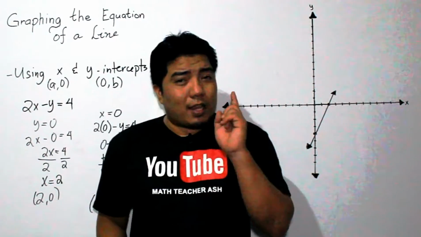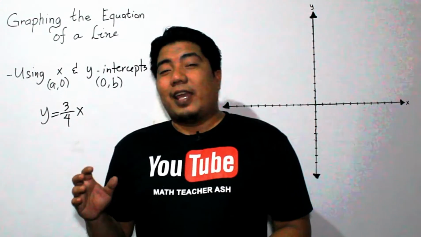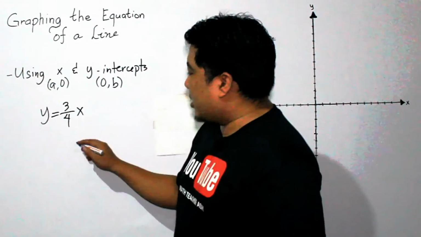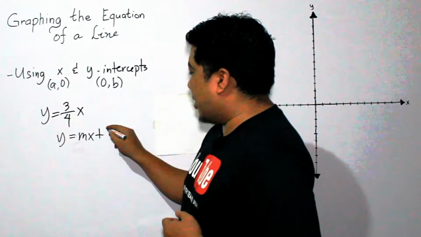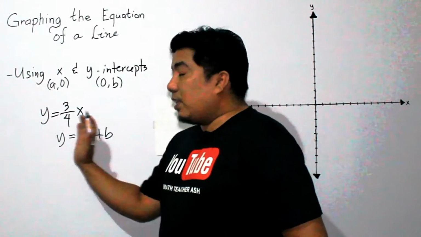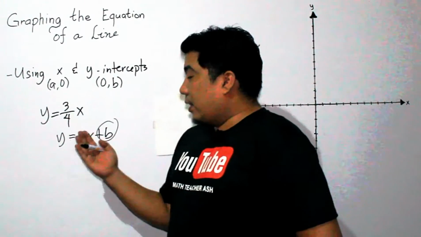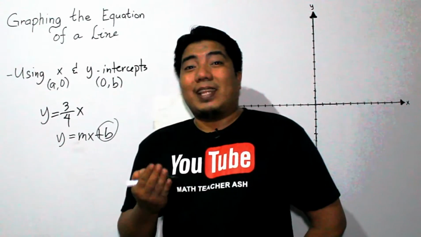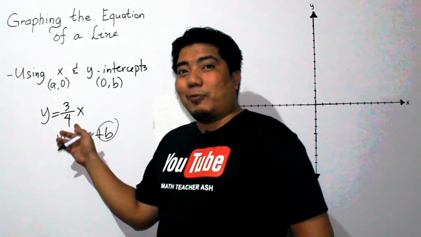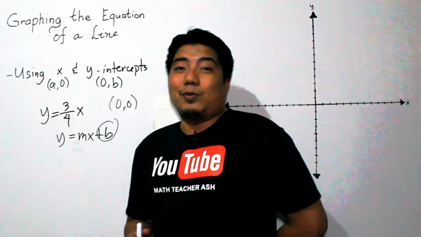Okay, so now let us consider another example. Okay, math learners, we are here in our fourth example. We have y is equal to 3/4 x. This is an example of the slope-intercept form, right? Okay, so remember, in the slope-intercept form, that is y is equal to mx plus b. Now, why am I saying this to you, my dear math learners? Remember that if your linear equation is in this form, you don't need to solve for the value of your y-intercept. That is the number that is after your term with an x. Now, as you can see here, you don't see a number after your x term, right? So, if that is the case, then we already know that our y-intercept is at 0, 0.